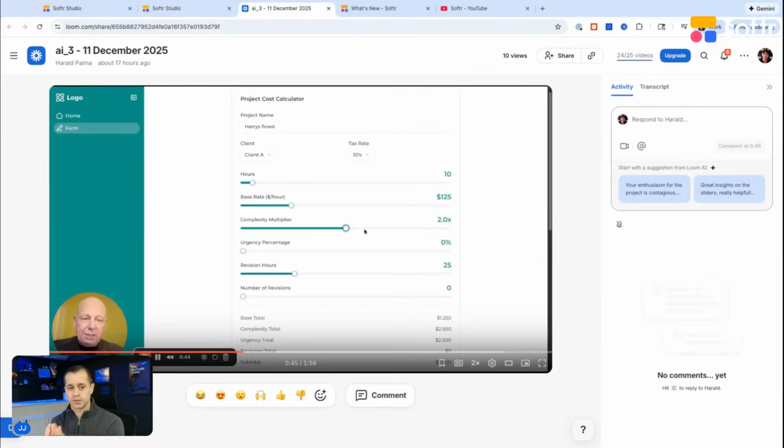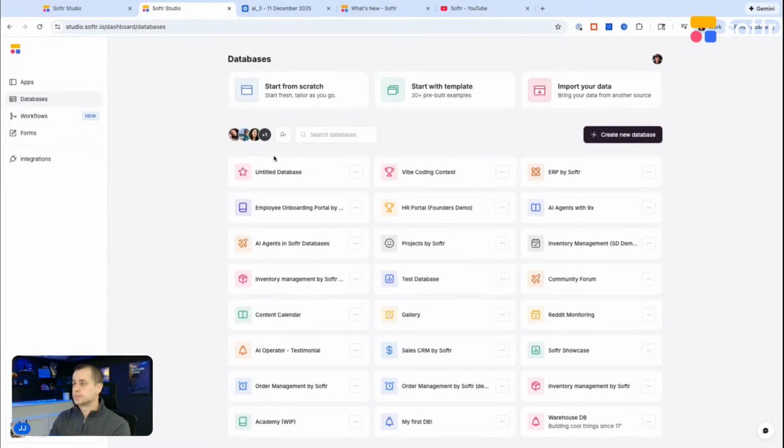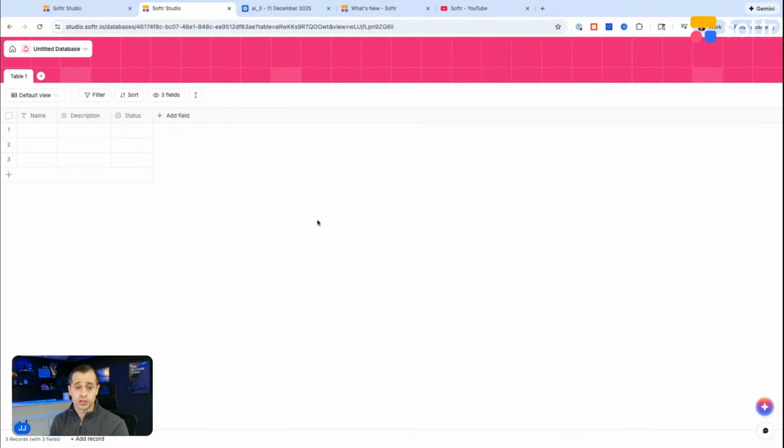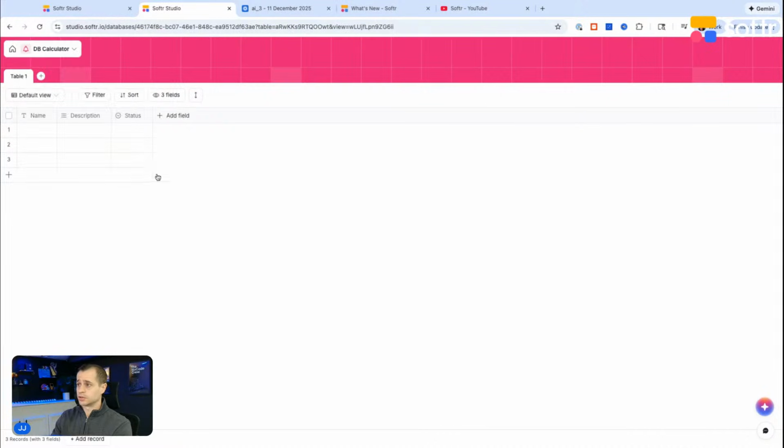The first step of the process is we want to build the data in the database. So we want to think about what values we're going to provide in that way. All right. And when I'm thinking about values for Softr partners, I'm thinking about types of services I want to provide. So here's going to be our example database, DB calculator.